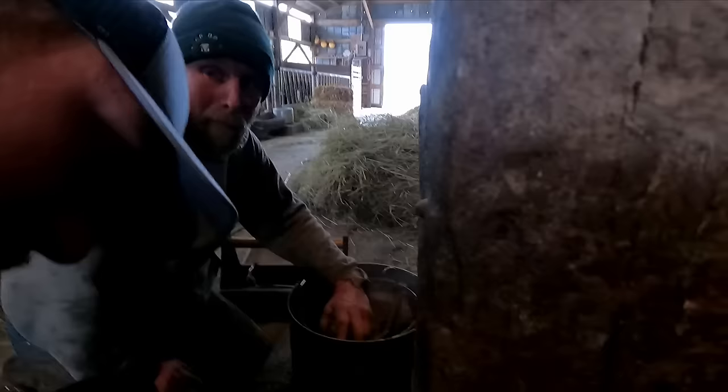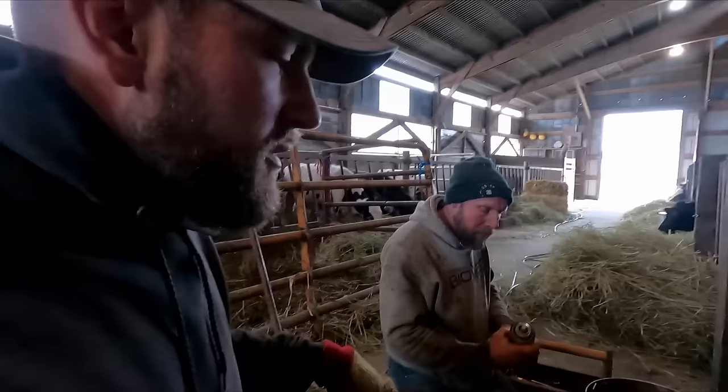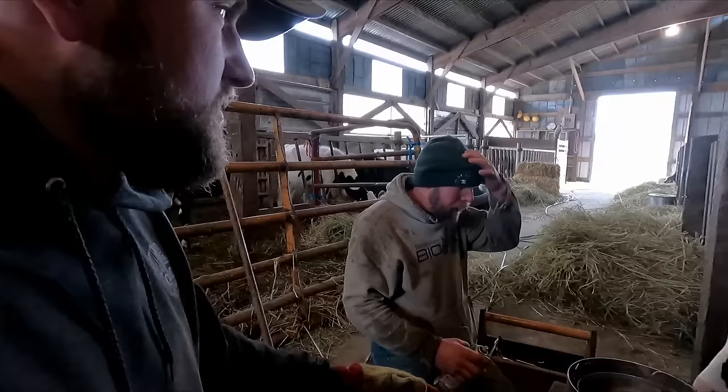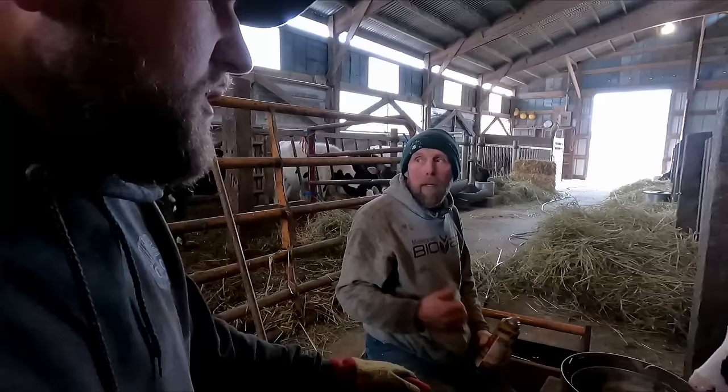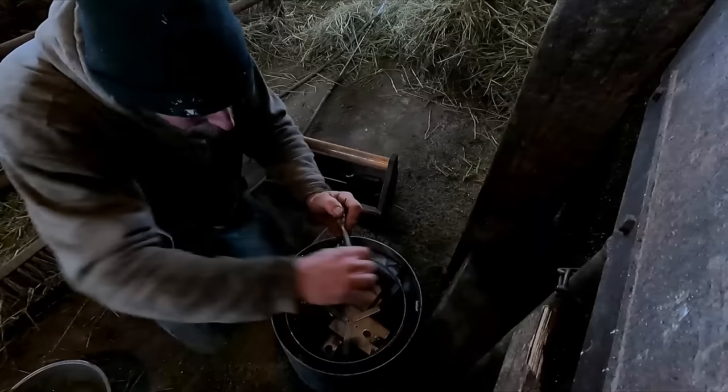We could probably just leave them off now if you want, just remember to put them back on while you're gone. What dad's referring to is the heaters in these cups. Right now it's been above freezing — it's actually going to be like 45, 50 today. Even if it freezes at night it's not going to freeze in here. It would probably have to get down to like 10 degrees before you'd have to be scared of them. Just got to remember to turn them on if it's supposed to get cold.